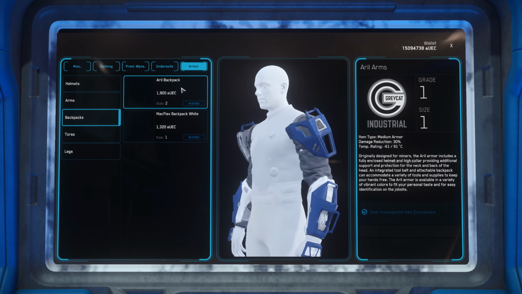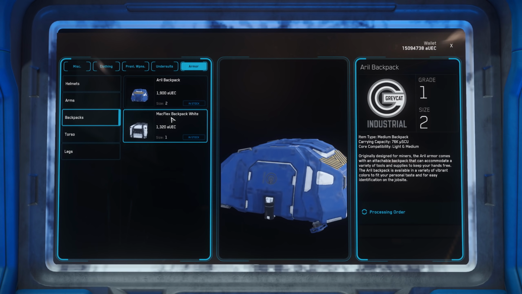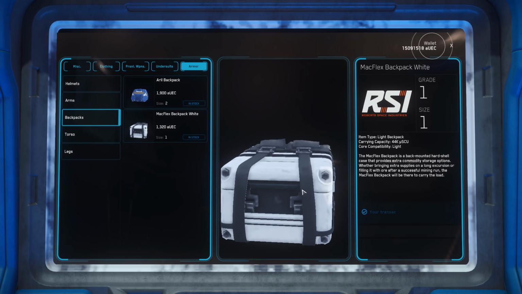It is the PTU, so there's time for it to be improved, and I really hope they do because you're going to have to use this menu all the time in 3.15 since you lose all your stuff when you die, meaning you're going to be in here re-equipping things somewhat regularly.